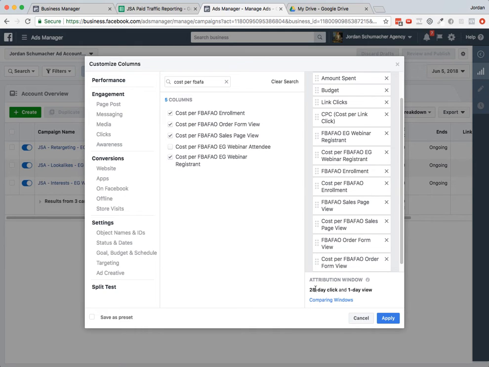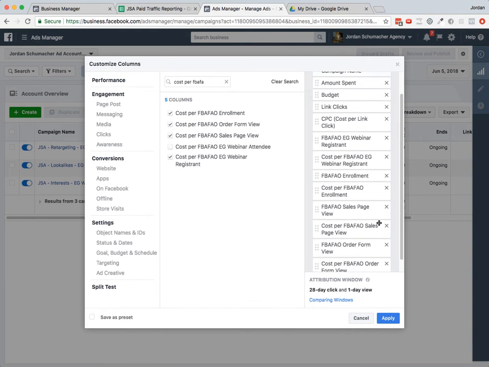So right now we have it on 28-day click, and so that means if someone clicks on, let's say, my retargeting ad, and then they click on a lookalike ad and then they enroll, assuming they enroll within 28 days of clicking on that first ad, the attribution will actually come from the first ad. And so you can change that attribution and compare various slices and cohorts of data that way.